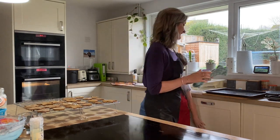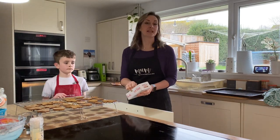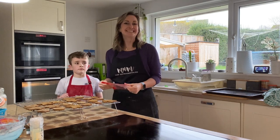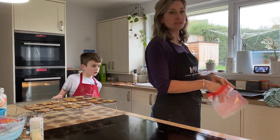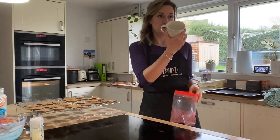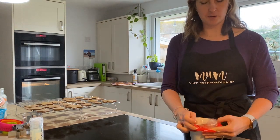Right, with our icing, we're going to put our icing either in a piping bag, or if you haven't got a piping bag because they didn't get delivered quick enough, you can use a sandwich bag like these. The tip for putting your icing into a piping bag or sandwich bag is to get a cup or a mug, pop your bag into your mug and just fold it over the top.